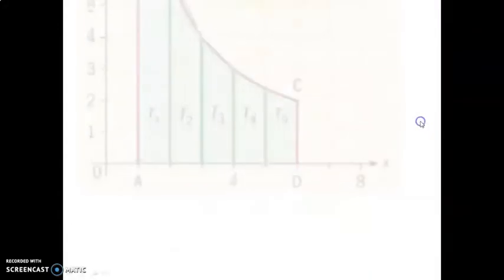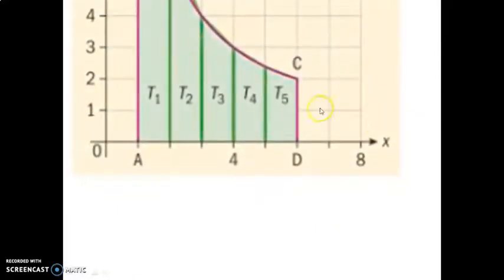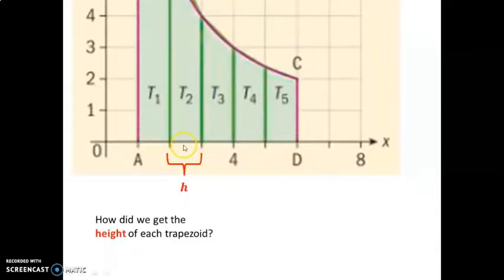Okay, so let's take that step forward as well. Let's go back to how we found the height of these trapezoids. Each of them has an equal height. How do we find that height? What was the process? Well, the process was to think about how we can split the full range here.